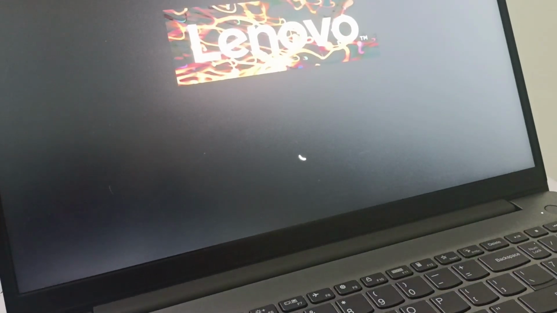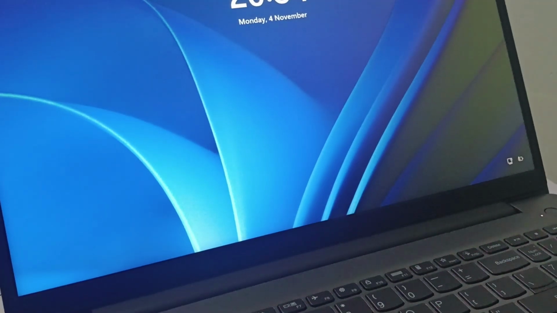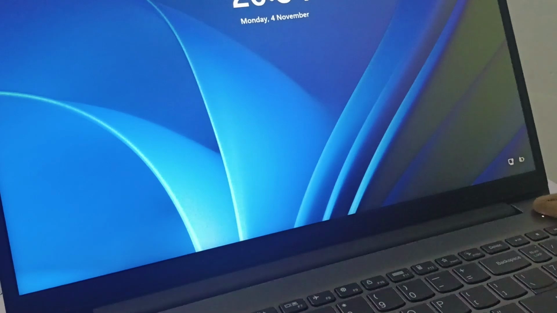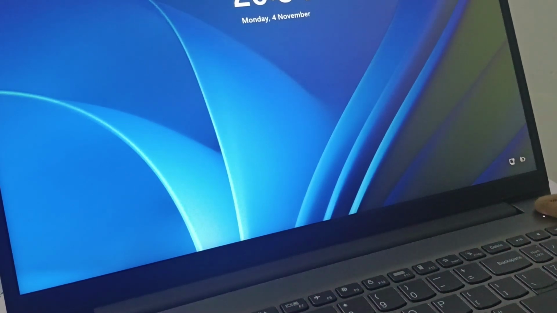If this doesn't help, you need to click on the reset option, that is the Novo button. So I'll show you where the Novo button is. So yours is in sleep mode. I'll turn off the PC. And here, behind the PC, you can find the Novo button. You can use a pin and click on it. So this should basically help you turn it on.